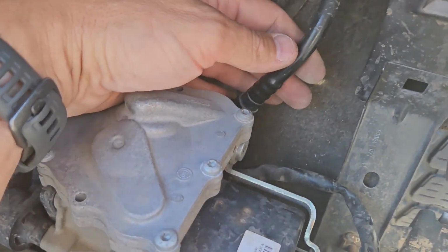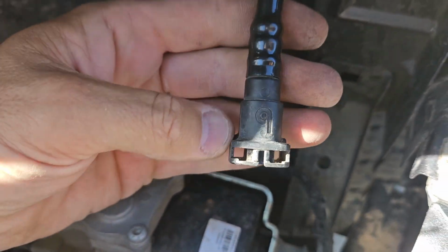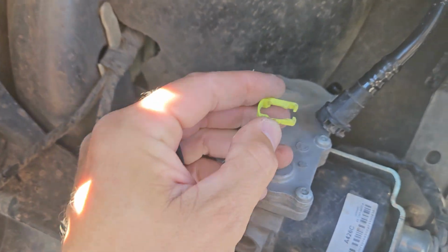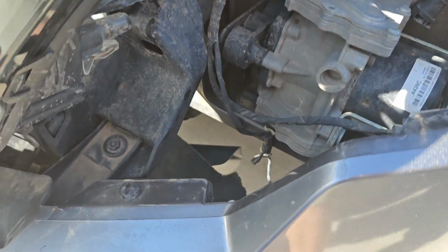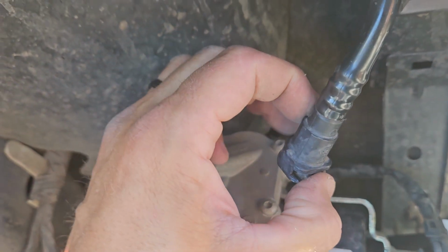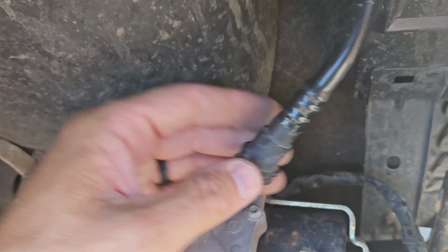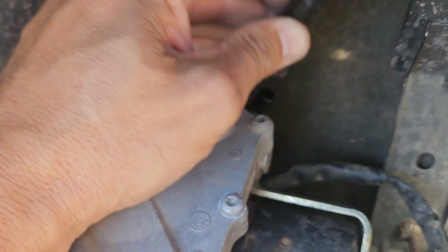So there's a fitting that goes on to these. I've already removed the inside piece. I'll show you. There's a little clip that goes into this. Let me grab the clip. So this is the clip that goes into it. It actually sits from the back side of this and comes through. To get it off, it's a little bit of a pain. You've got to push back on each side and get it to start to pop out. There's little tabs that hook down around here, and as you get them up and around, you can pop it out, and then you can remove it. I just have it out because I've been adding some more silicone into here.